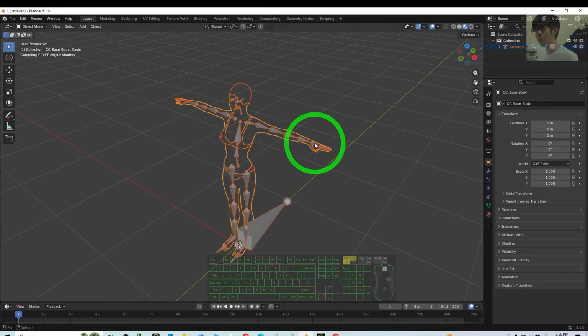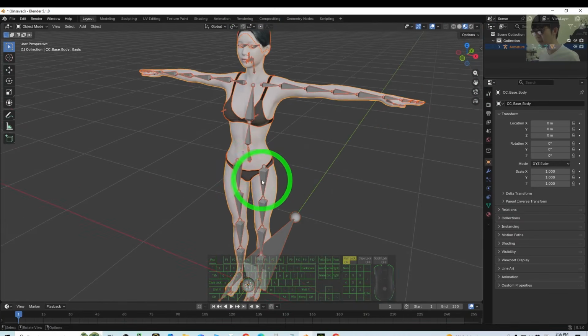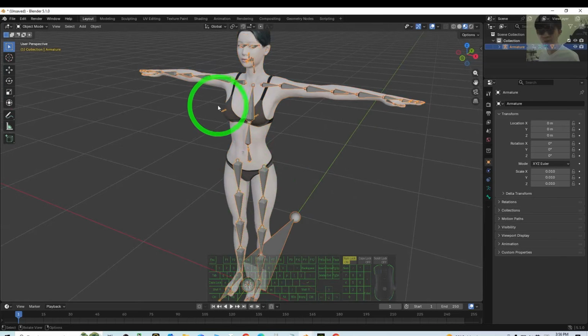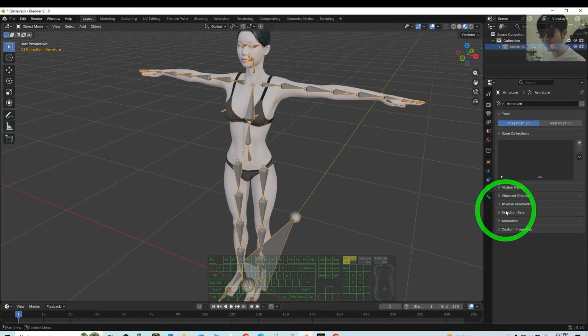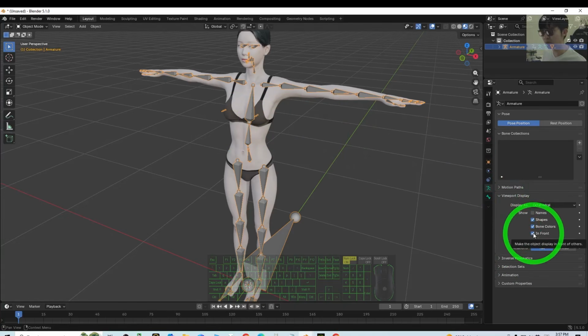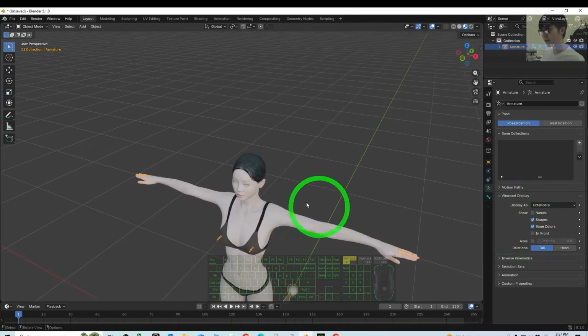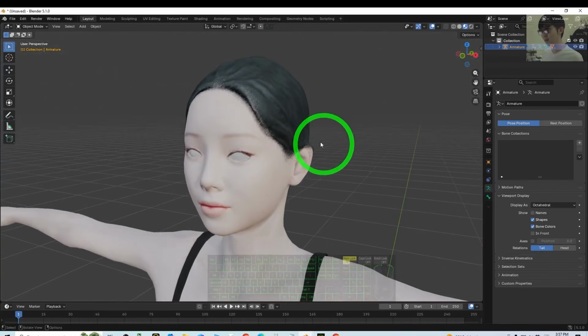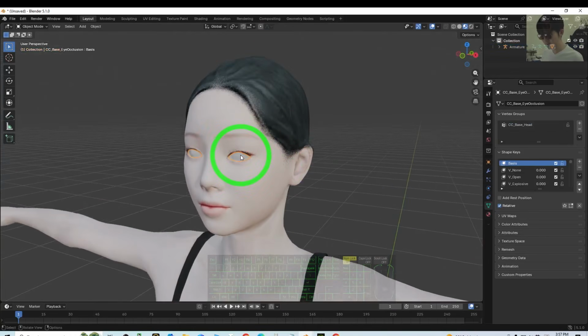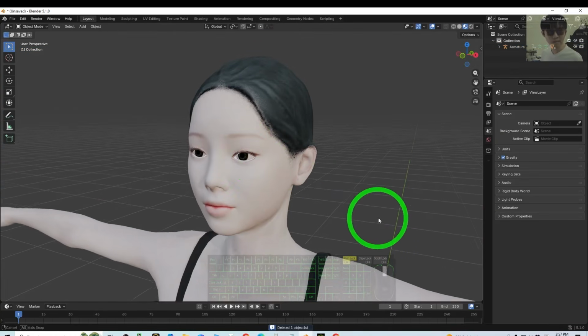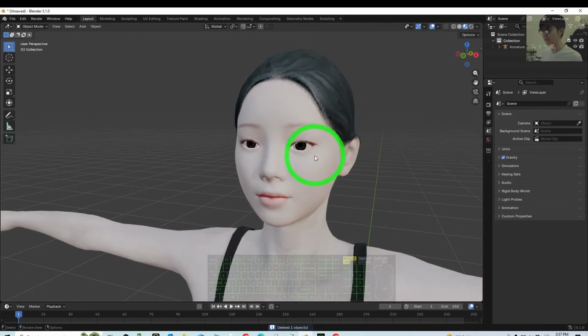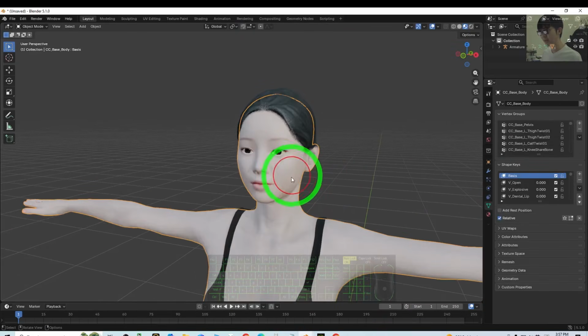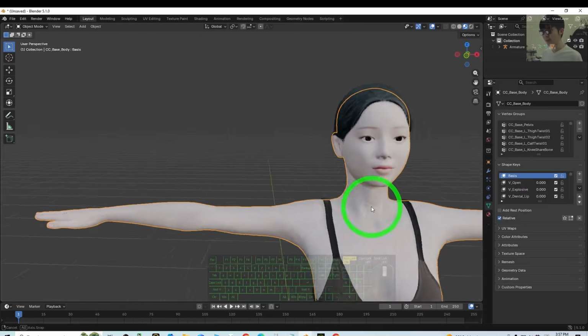First, we turn on the material texture, and then click the skeleton. You can see it is already automatically rigged for you. At the same time, you can just go to the data, viewport display, and just don't show it in front. And now you can see the eyes have some problem. You just need to click on here, and press the delete button to delete the layer. Then now you can see everything is ready for your 3D animations.